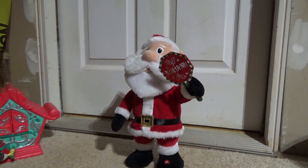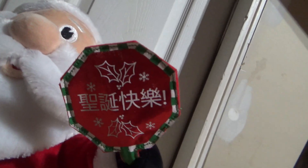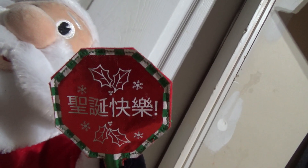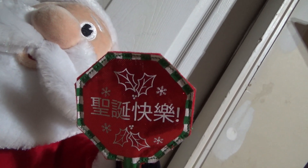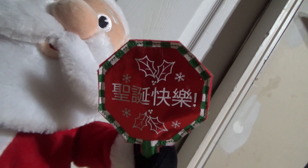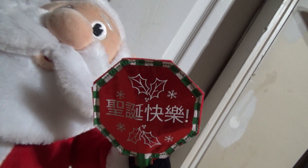I'll give you a close-up look here — there's the sign. If anyone can read Chinese, you're welcome to translate this in the comments. I was told what it said, but that was about a year ago now, so I won't really remember exactly what it said. The song and the sign just don't exactly correlate.